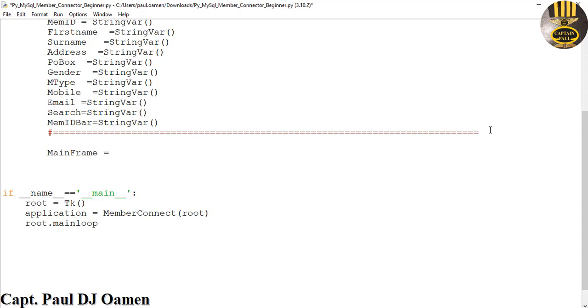Main frame will be the frame for the whole framework itself. Main frame uses the widget called Frame, and this widget is going to be a child of root. The root is the main program itself, and I'm going to enter a border, make it about 10. The width of this border, I'm going to make it about 1350, while I will make the height, let's say, 700.